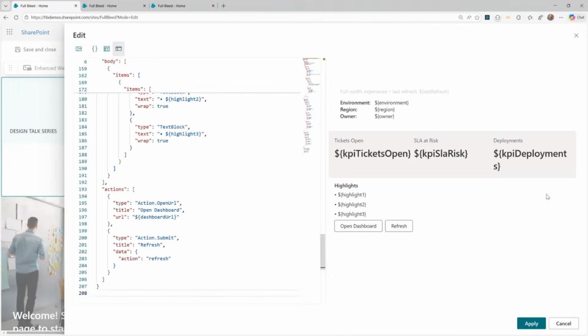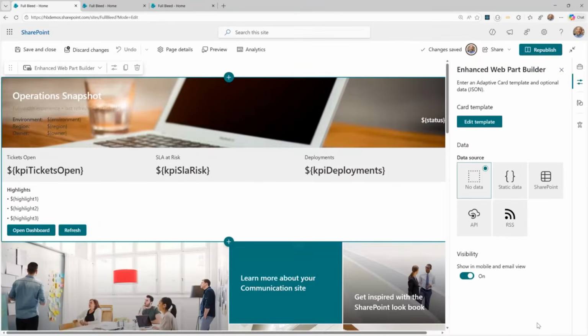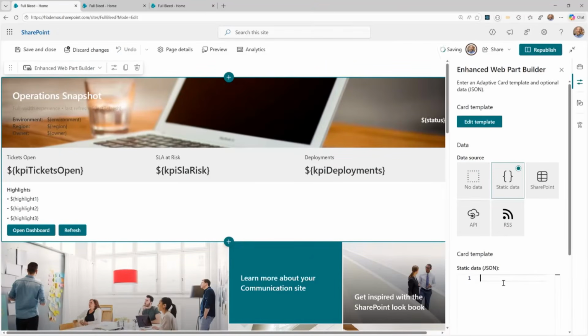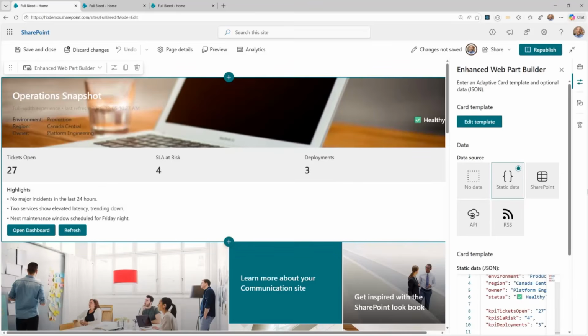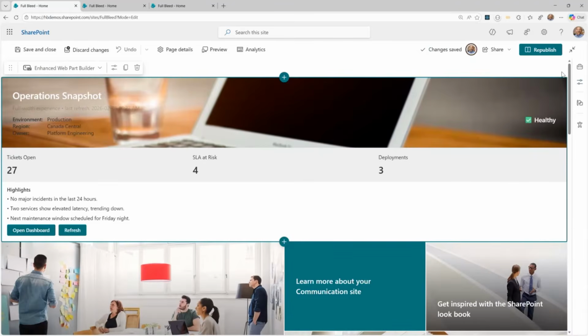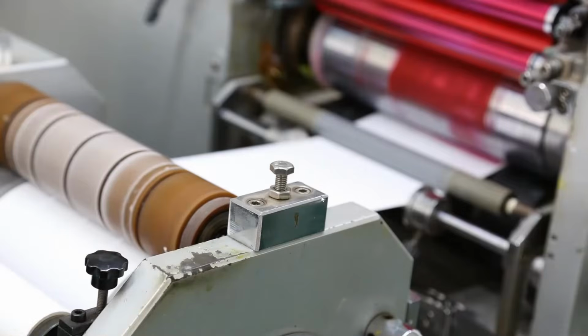Let's use a different template here. This one is a data-driven template. So I should probably put some data in here. Data, there you go. See, the full width rendering can be pretty cool. I should probably fix the contrast here, but full width or full bleed rendering can be pretty cool on a web part. But how do I get it to do that? Well, it is so easy that I'll show you.